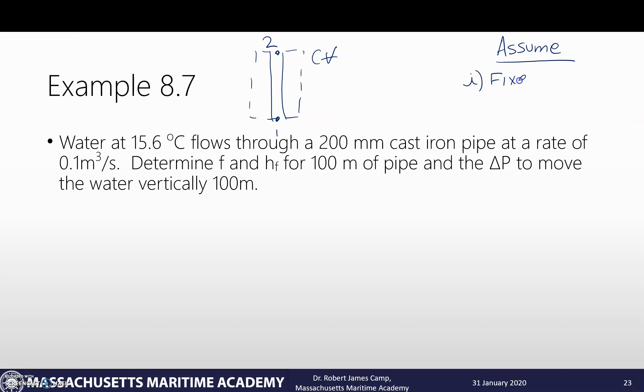Now we need to make some assumptions. First one, fixed CV. We need a fixed CV because that's the way I drew it. Same thing with one-dimensional inlets and outlets. We have that too. Now I have these assumptions in there. Those two are not really required to solve the energy equation. If we're doing linear momentum and stuff, we do use those quite a bit. Is it bad to make these assumptions? No. Does it really affect what we're going to do with the energy equation? No.